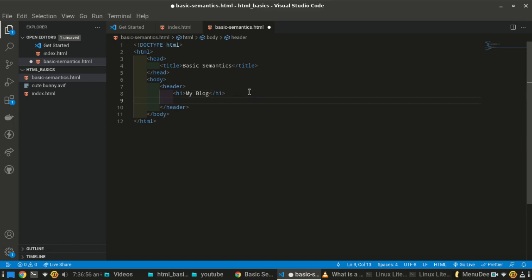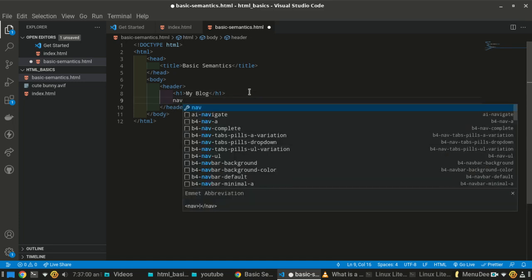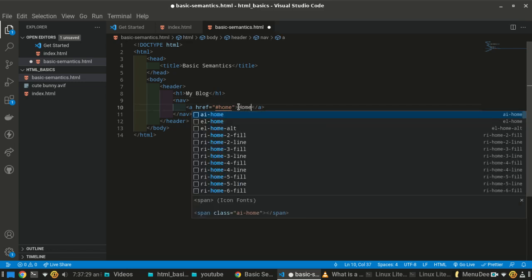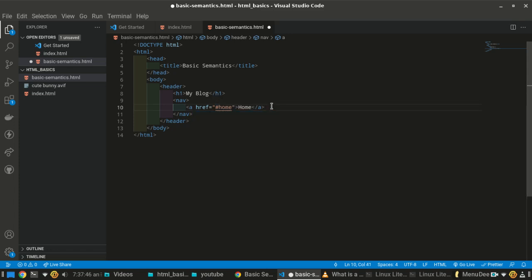Then we want to put a nav element. So say nav. Then each of those nav elements have links. We established that we start the link with an A tag. So we'll say A, then href. The reason I'm putting the hash symbol there is we've not created those pages yet, so I don't want the page trying to redirect and displaying something else, so I am tagging it so that it doesn't redirect. Okay, so we have another A.